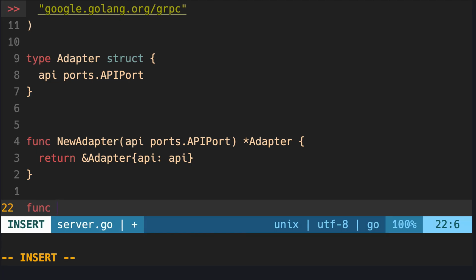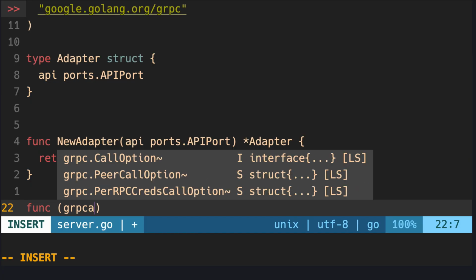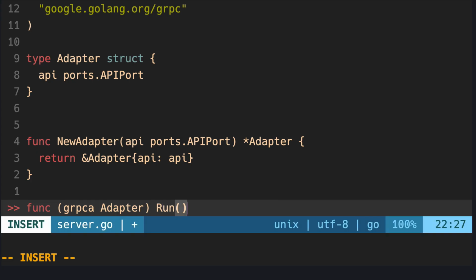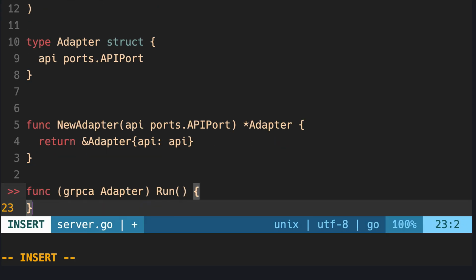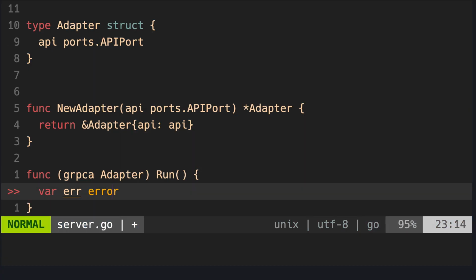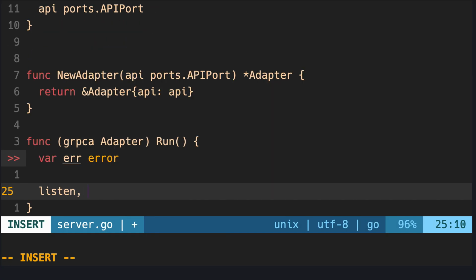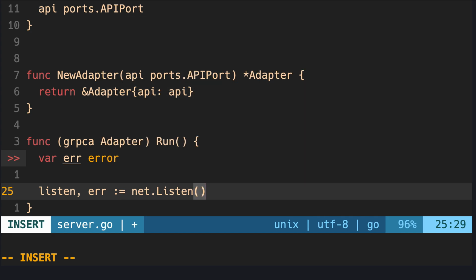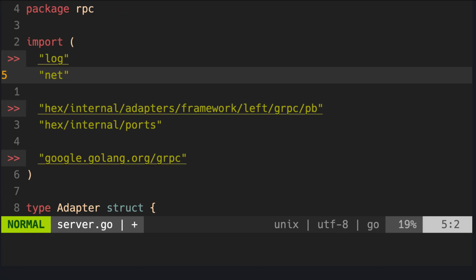So we're going to do func (grpca Adapter) Run. And we'll start by just having an error variable, and then we need to listen using net.Listen, and this net is imported up here, and it's going to be what enables us to listen to TCP connections on a specific port.